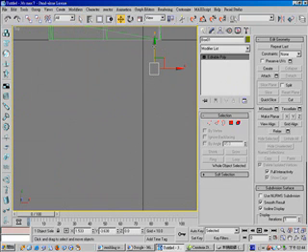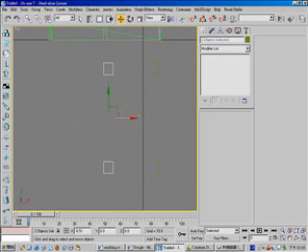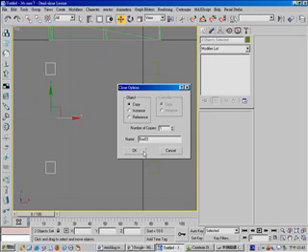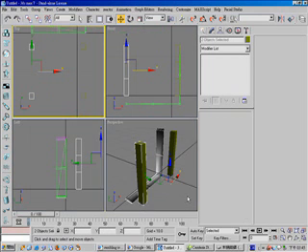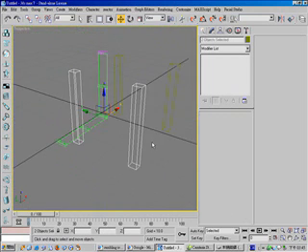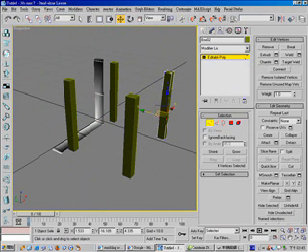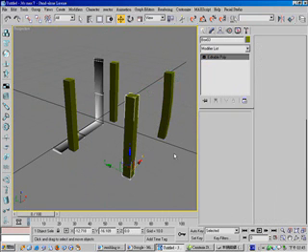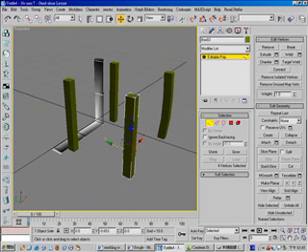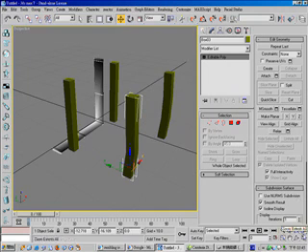So we'll make copies. So now we have about 4 columns, and you can adjust its vertices to give it a more natural look, but we are not going to focus on this part.